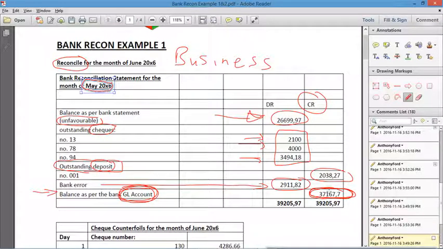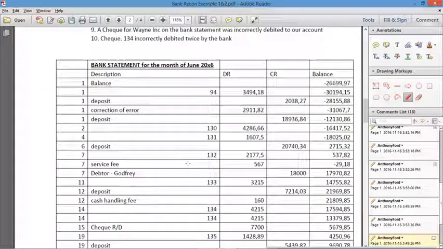Now we need to go through the process. As I said, this is a question where I've given you the source documents and we're doing the checking. That would be like an auditor's role. The auditor's role would be to check source documents and make sure that they are in line with the statements. So we need to look at what we've got. Did these checks go through this month? Because they didn't go through last month. Where would I check that? How would I know if those amounts have gone through or not? The bank statement. Exactly. So let's go to the bank statement.